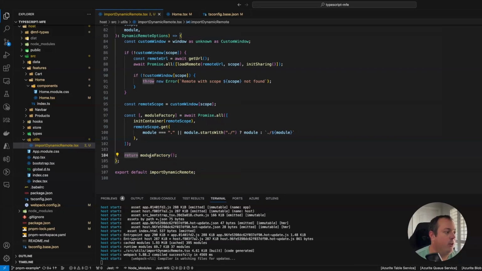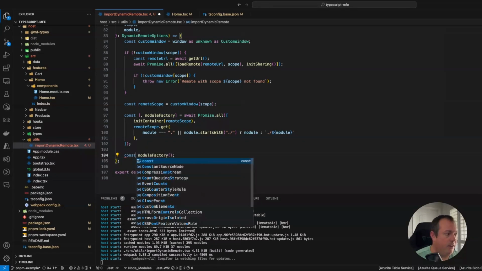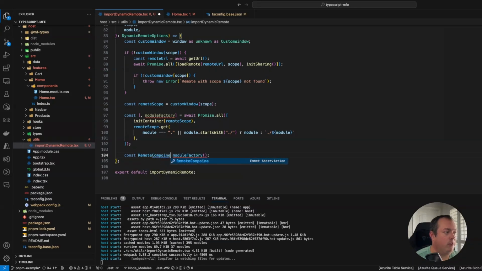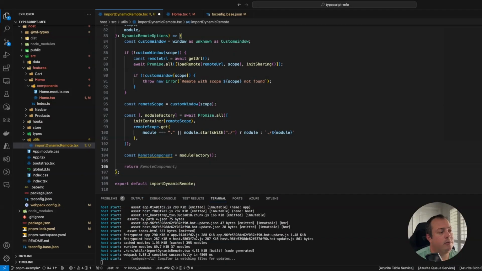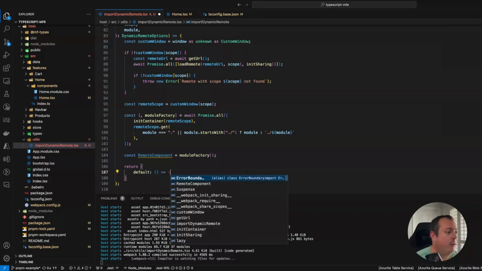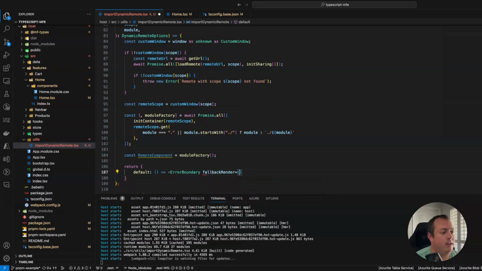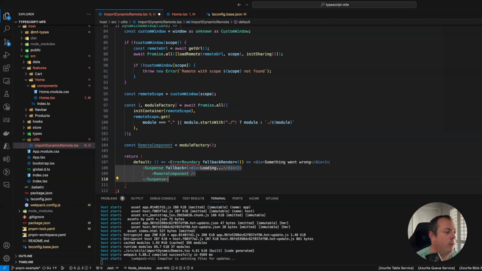So what I could do is come in here and say, this is my remote component. And we still want to capture the output, but what we're going to do is return an object of default that's a function, because this is like a component, right? We're going to have the fallback here. We'll just make something simple. And you actually don't need the suspense technically, because you're already here.